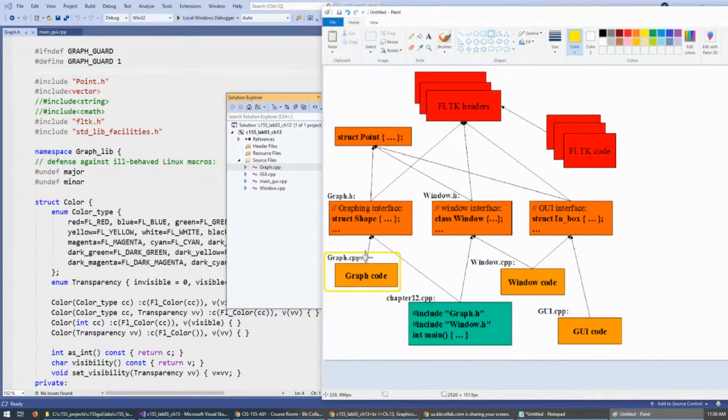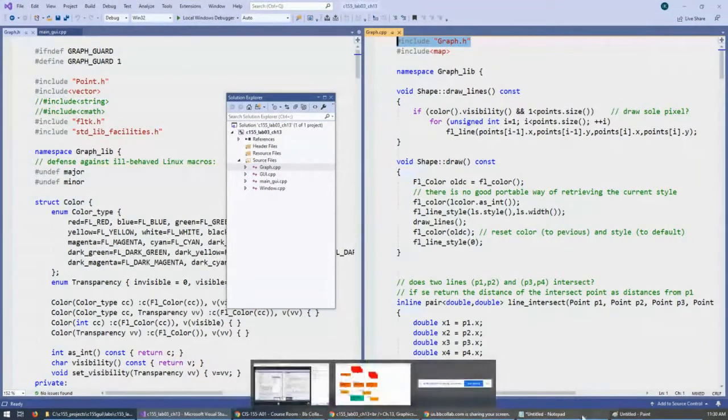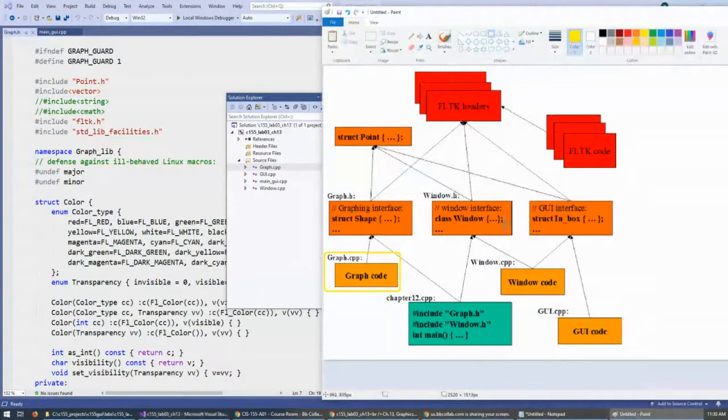So this file happens to include, you can see it includes graph.h. So on this diagram, it's the file right here. So it includes this file graph.h. And this diagram shows us that besides definitions that are contained in this graph.h file, we also have other includes.